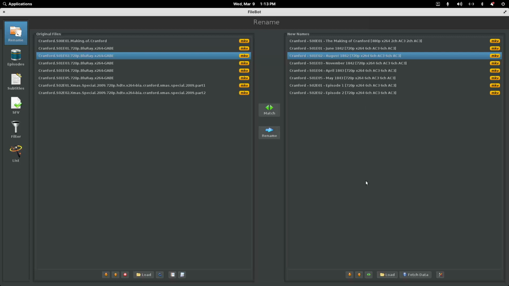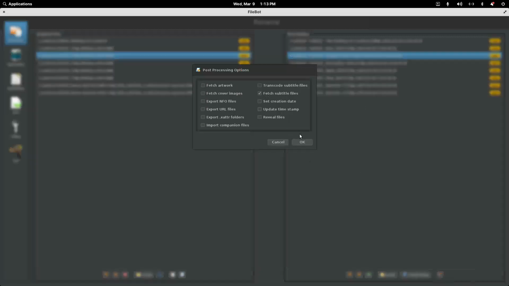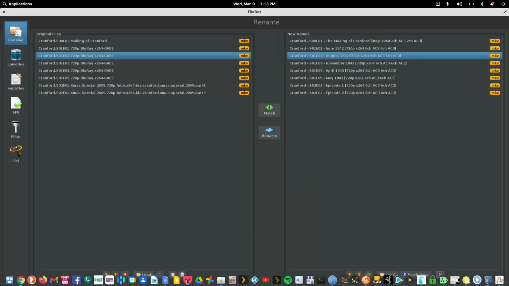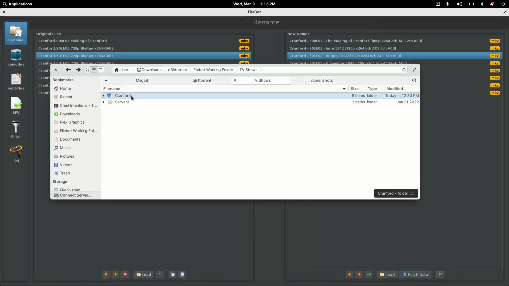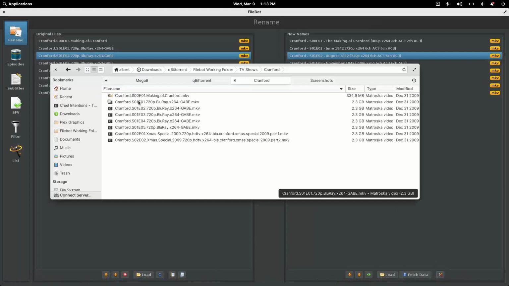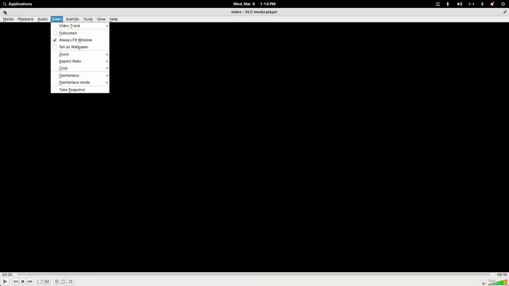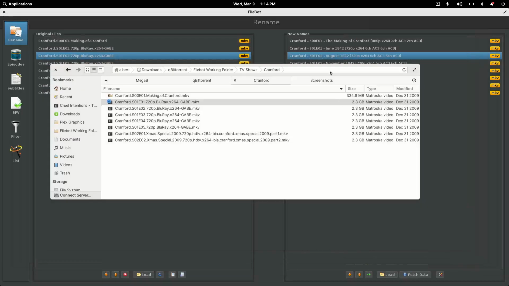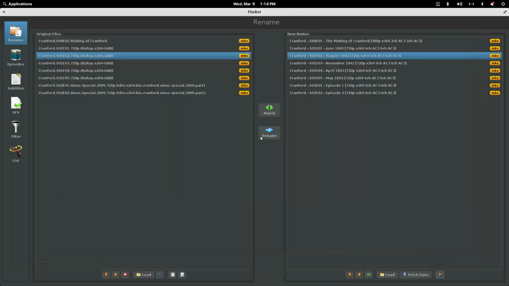This is a flag, a settings flag that stays set until you change it. So it's going to keep looking for subtitles until I turn it off. And I don't know if these media files have subtitles already in them. They do. They have an English and a Romanian subtitle track embedded already. So I'm going to see if Filebot will find a subtitle for us.